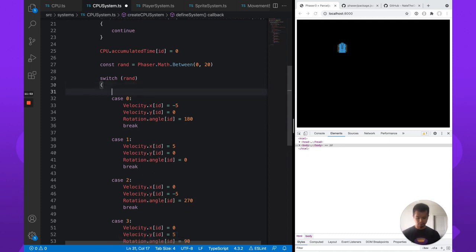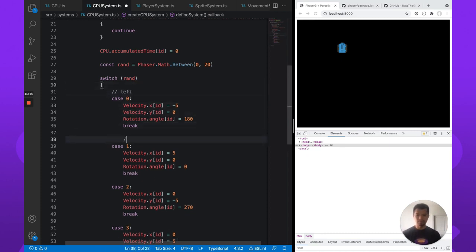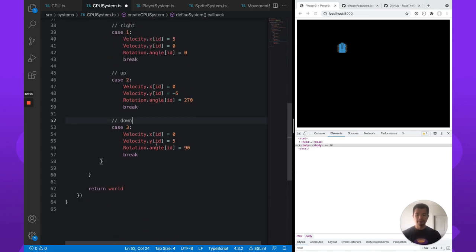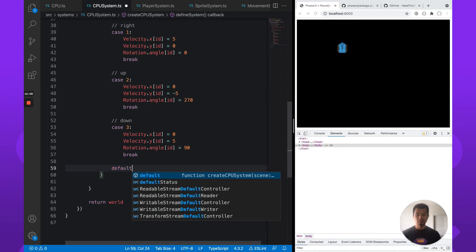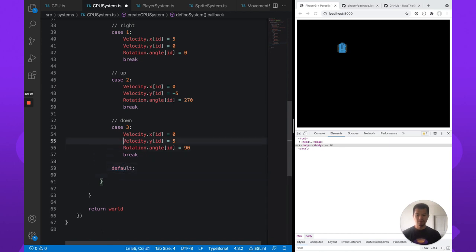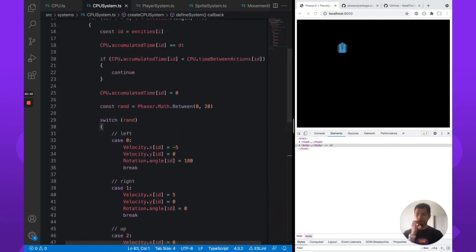So just so that we remember, that's left, right, up, down. And then the last one is going to be default, and that's going to be nothing. And so this, 0 break. Okay, so that should be our CPU system.